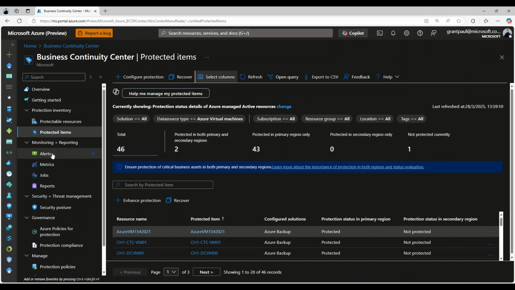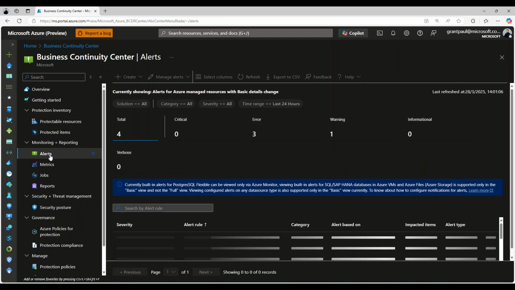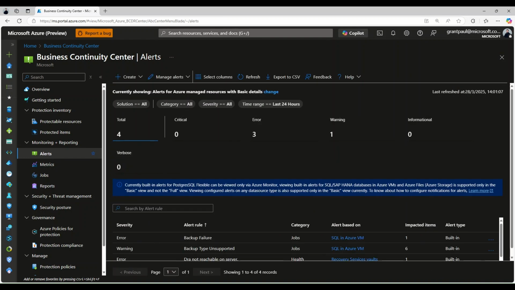If we move on to monitoring and reporting, in the alert section within Site Continuity Center, you can keep an eye on critical backup and disaster recovery events, and get real-time information from Azure Backup and Azure Site Recovery based on the custom alert rule metrics that you've put in place. So straight away, I can see there have been three alerts configured. It gives me a really nice breakdown here.